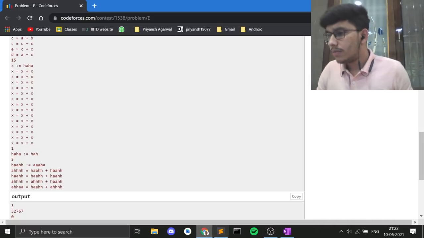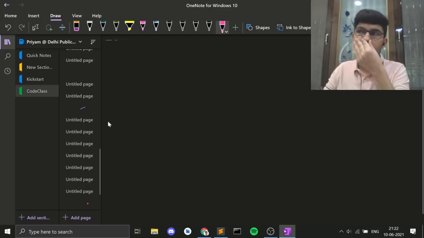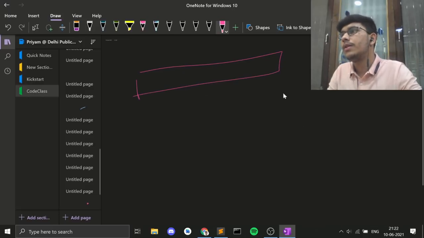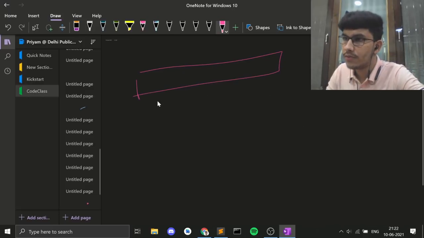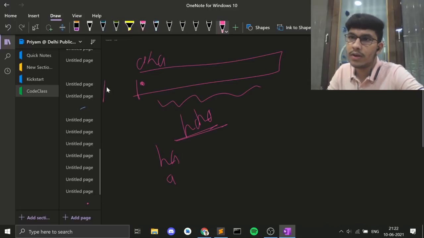So let's look at this on OneNote. So I don't really need to store everything about a string. That is the main thing here. So if this is a string, then what exactly do I need to store? First of all, I can store the number of occurrences of the string haha in this one. And next, what do I need to check? If this contains AHA, HA, A, yeah, that is how you can merge, right? So, right.